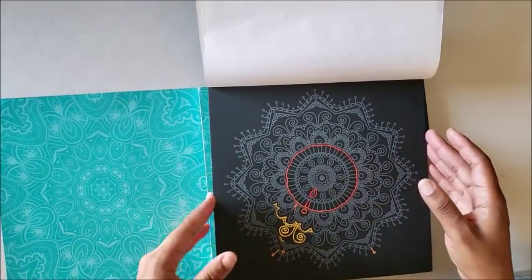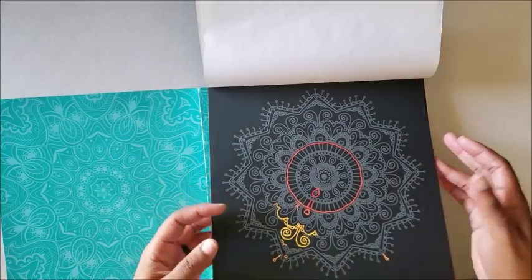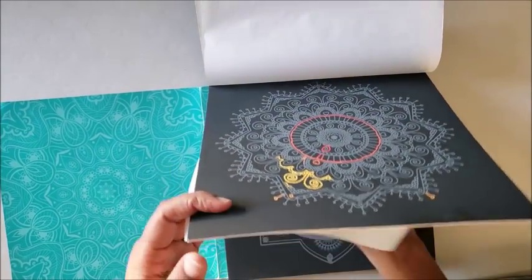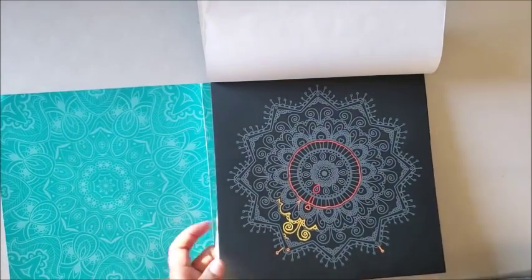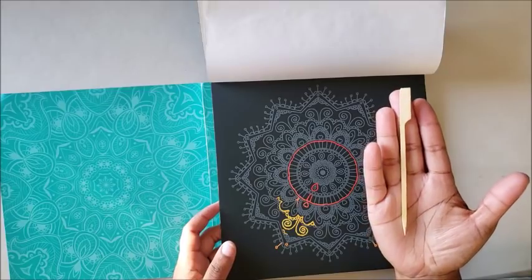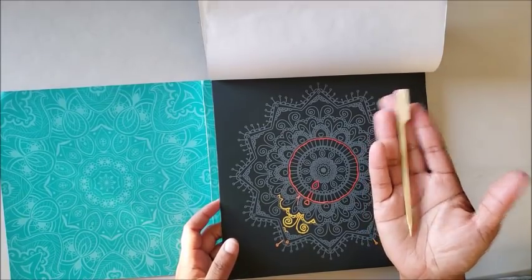Now, when I got this, it came with a little pencil, which I'm going to start a mandala with you guys today. I just had it marking the page I wanted to work on. It comes with this little pencil. It's a little piece of wood. It's like somebody whittled a pencil out of wood.